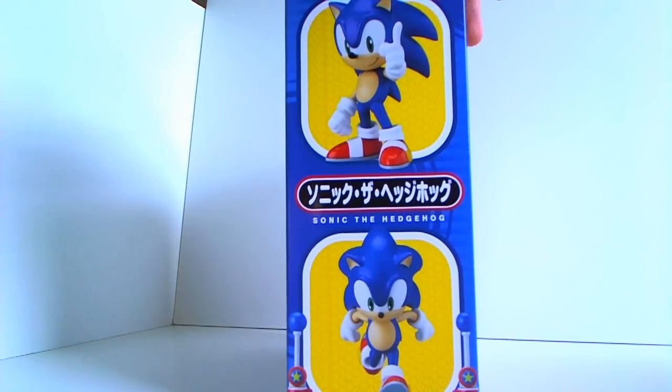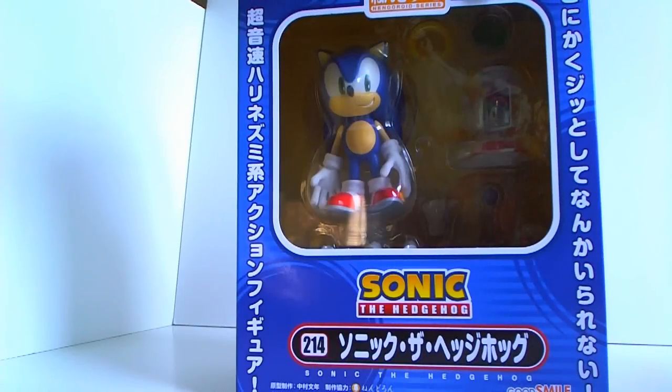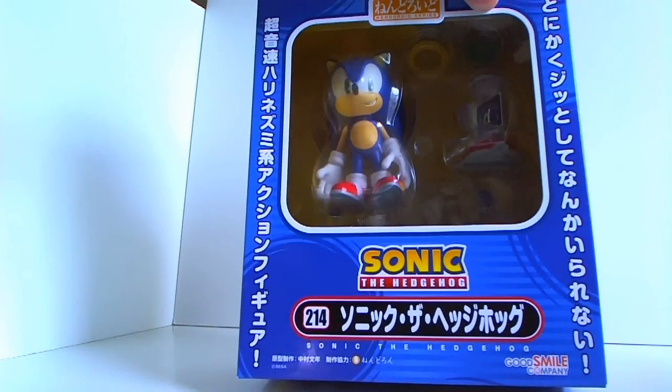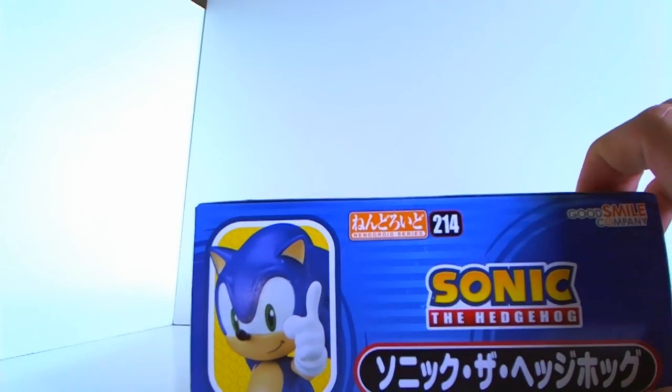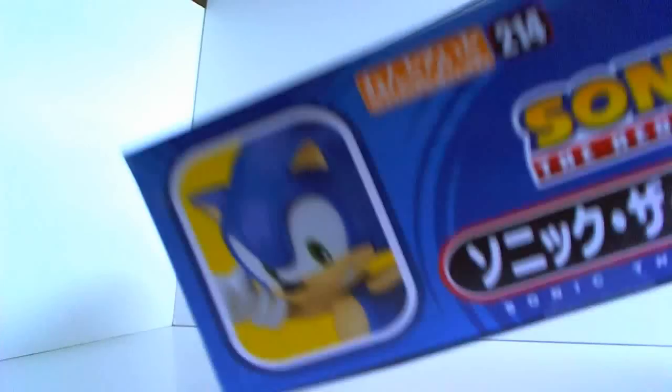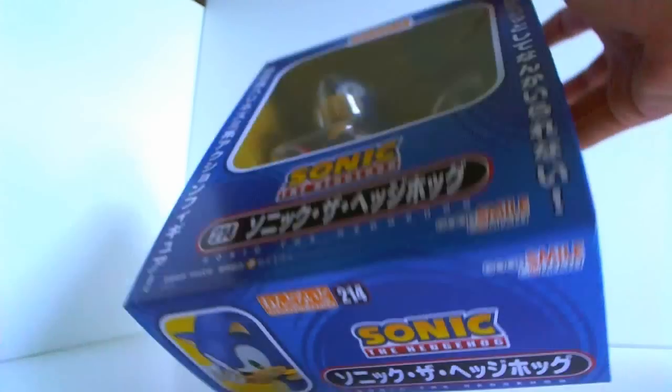Some more poses. The figure displays Sonic nicely in the box, and it really makes you want to open it up and see what's inside. Some more poses. Sonic the Hedgehog logo, more Japanese writing, and so on.